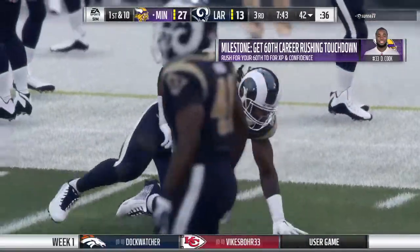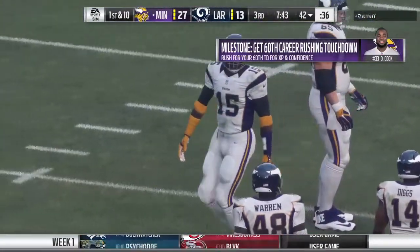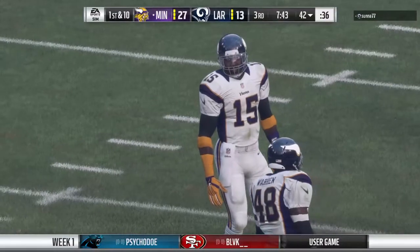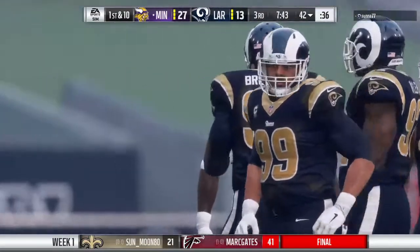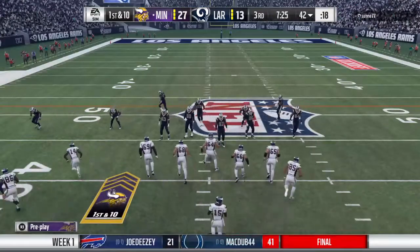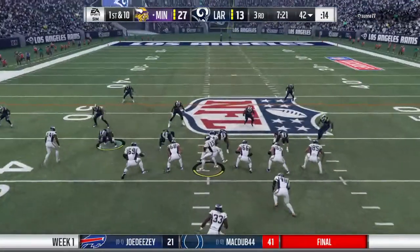Well, that's the desired outcome coming out here in the second half, of being able to run the football and establish a little bit of pace and maybe even a bit of dominance at the line of scrimmage. And they want that to continue. Way too early to think about this being ball control time. But the way they're running it, you got to think they may want to continue that and see if they can go ahead and grind their opponents into submission.